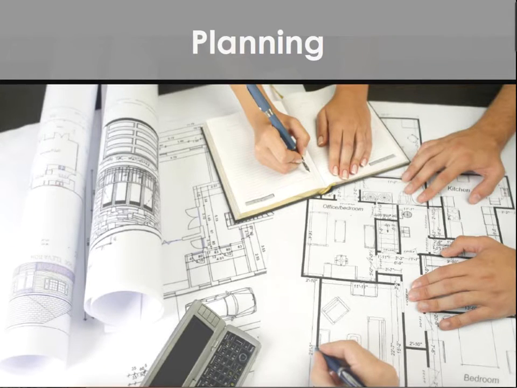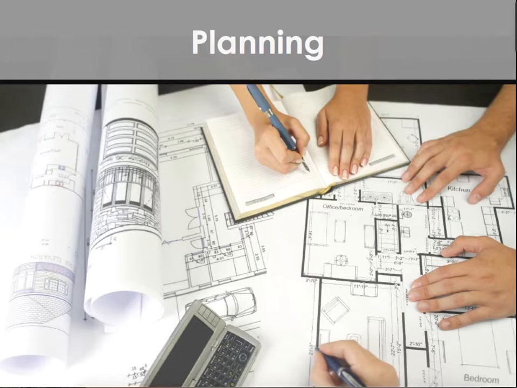The next process group is planning — and like blueprints for building a home, you're talking to the right people to understand exactly what their needs are. For a social media marketing strategy, this would mean talking to different departments within your college, to the dean, and to the people who will be executing the work. For building a home, you'd want to understand exactly how many bedrooms, what quality level — because that directly affects costs — and what the timeline is. All of that takes a lot of forethought and planning, and you need the right people at the table.